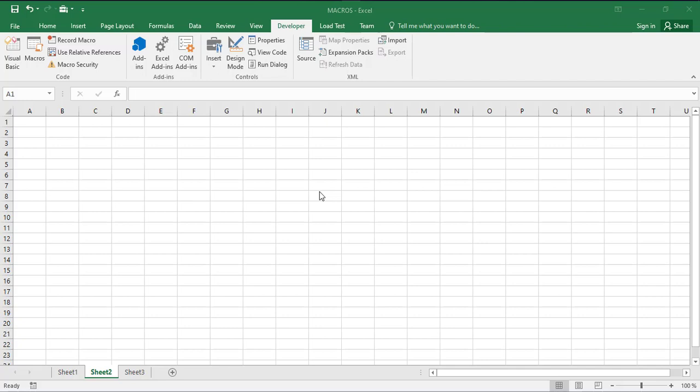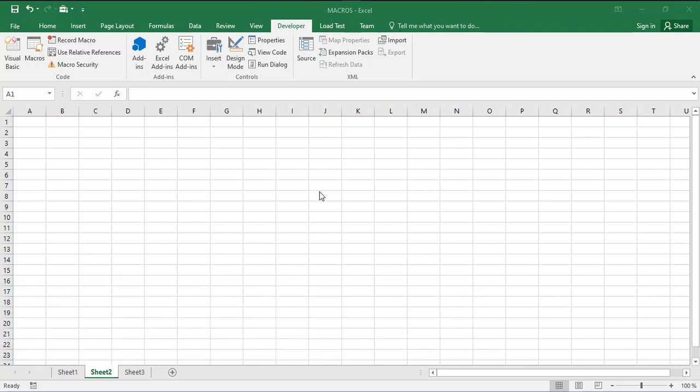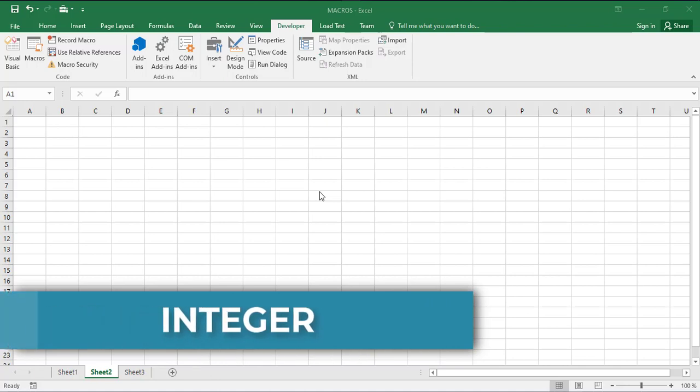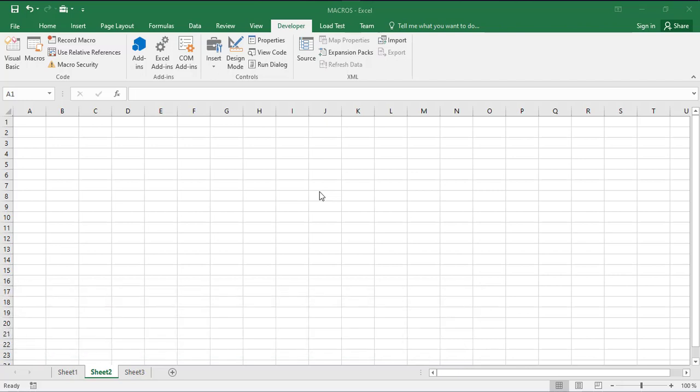Now, the first data type we'll talk about is what we call string. When we talk of string, they are letters or alphabets, a combination of letters or alphabets to form a word. It can be a word, a phrase, a sentence, and others. That's what we call string. We also have something we call integer. Integer deals with numbers from 0 to infinity.